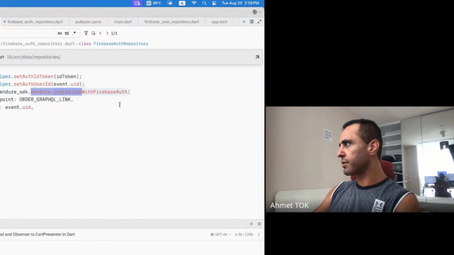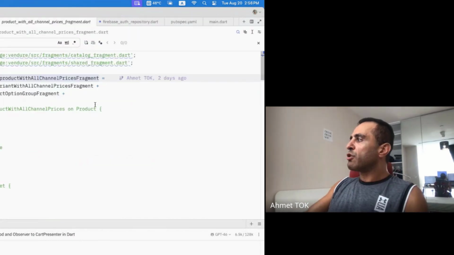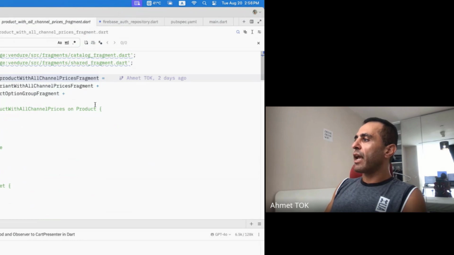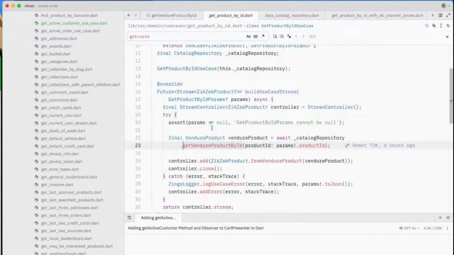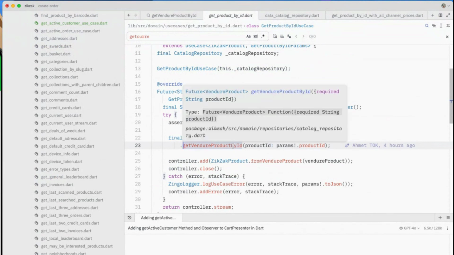I'll show you that. It all boils down to making a GraphQL query. Underneath, it is using GraphQL to make these queries. So this is my use case. I say get vendor product by ID.